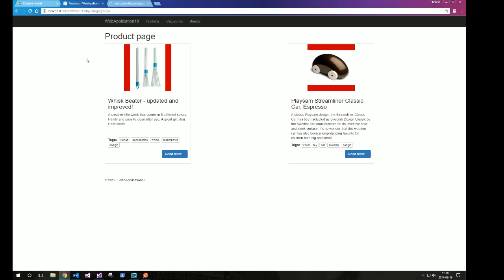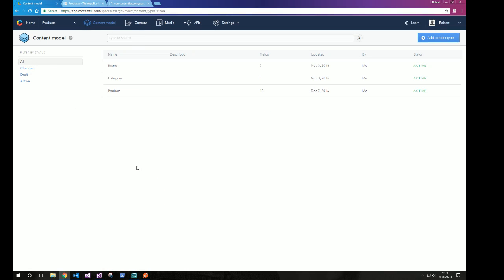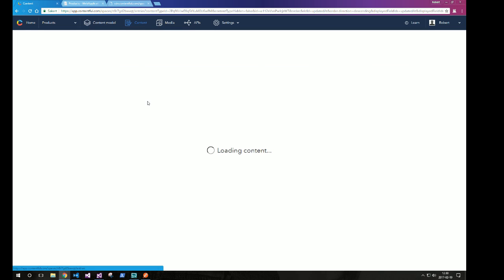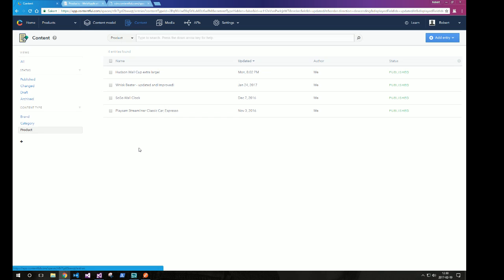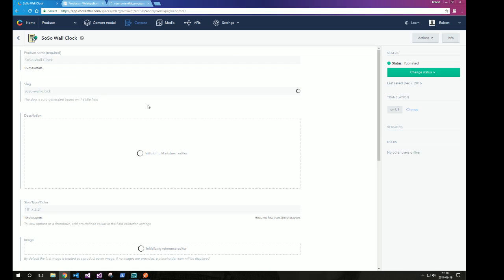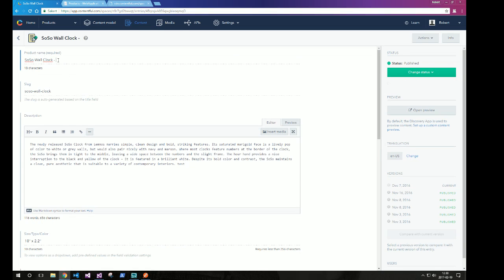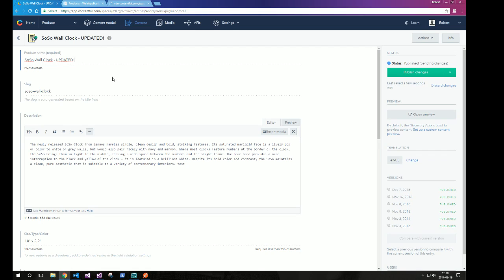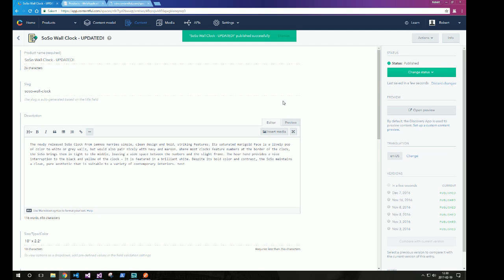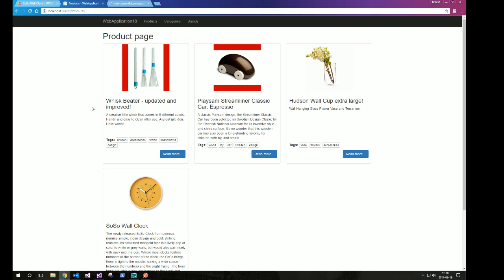So that's a very, very simple products application. And if we now go over to our Contentful web app and update a property here for one of our entries, let's look at the clock here, for example. Let's change that to updated and publish that. So there it is, published, and now it's propagating to all of our Edge CDN servers around the world, and that can take a few moments, but it should eventually show up here once we refresh this page.